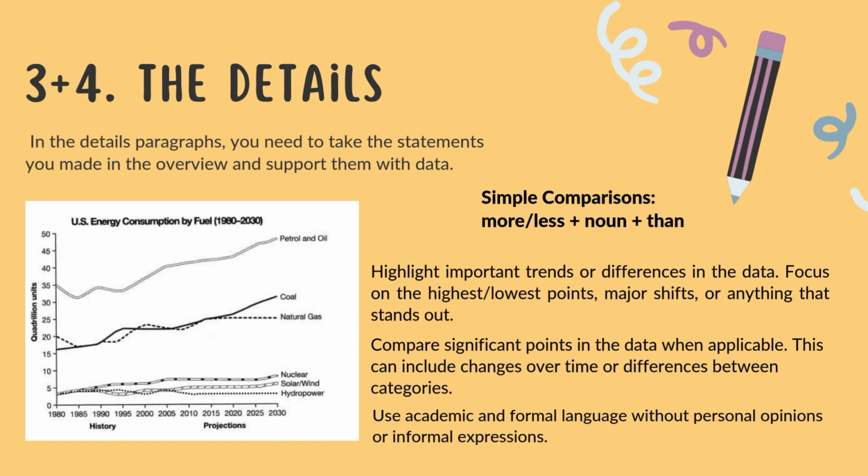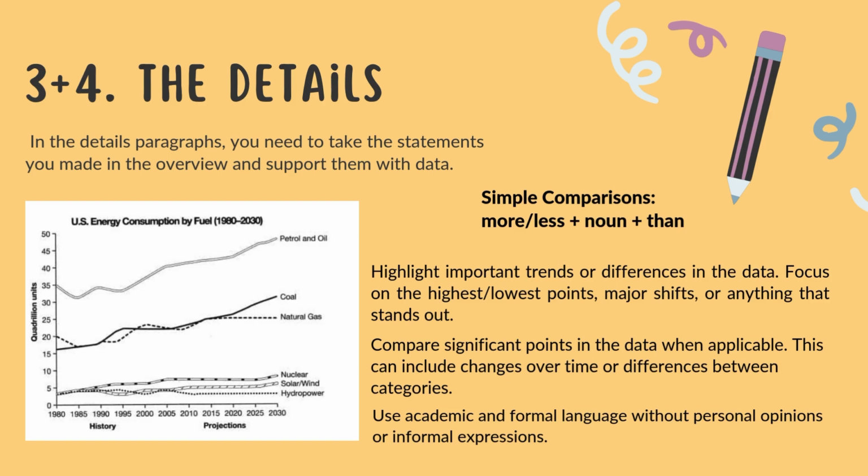Now let's talk about the nitty-gritty details, which the examiner will be expecting in paragraphs 3 and 4. So in the details paragraphs, you need to take the statements you made in the overview and support them with the data. As you could see in my overview, I didn't mention any statistics, I didn't use any data, I just stated what I saw. Now we have to put that knowledge and those numbers into the same paragraph.